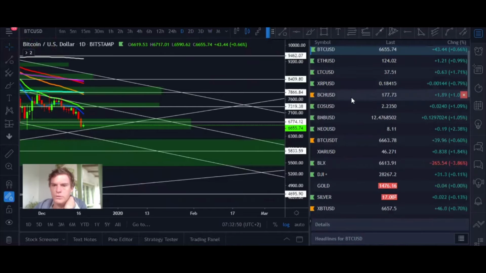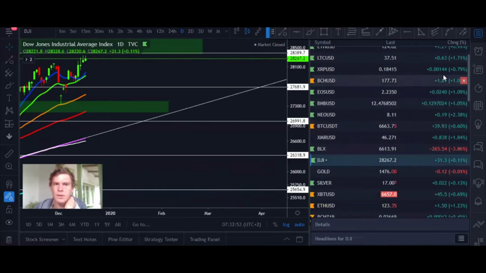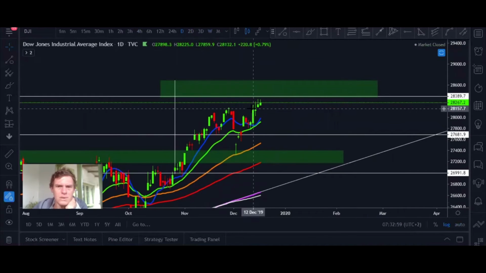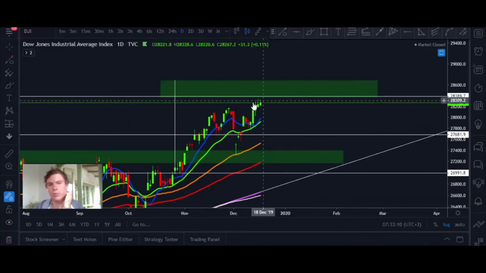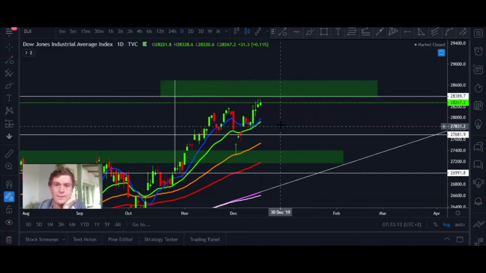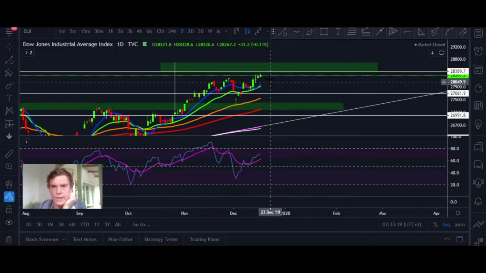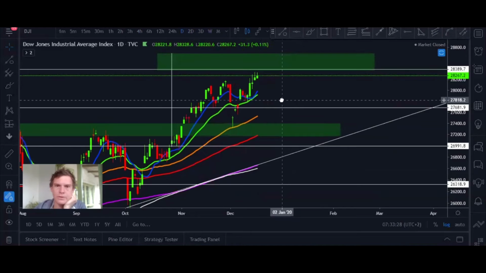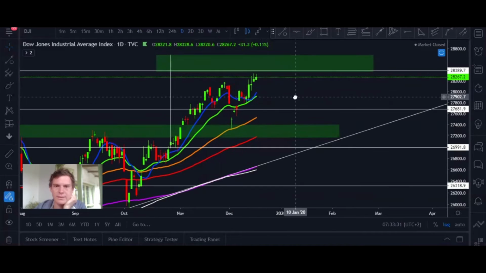Let's move on to some traditional markets. Let's look at the Dow Jones. Like I said before in yesterday's video, this does look toppy to me. We can see some rejection wicks from the upside. Right now the market is still closed, but as soon as the market opens, if you have some profits to take off the table, I would suggest doing that. Looking at how yesterday ended, it's looking like this wants to create a nice little top. And we have been putting in bearish divergences all the way up here. So it's a good idea to take some profits off the table. Wait for a deeper retest.